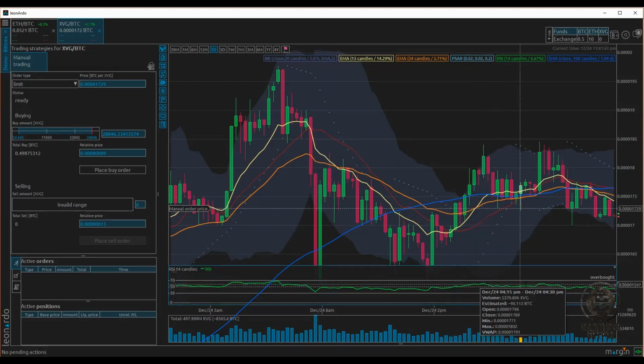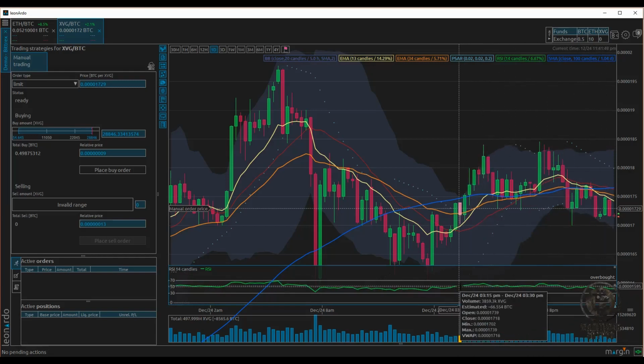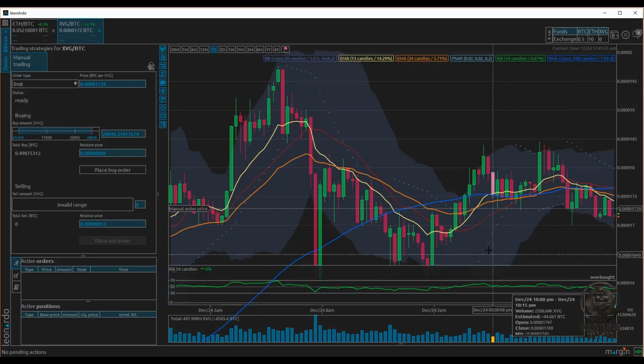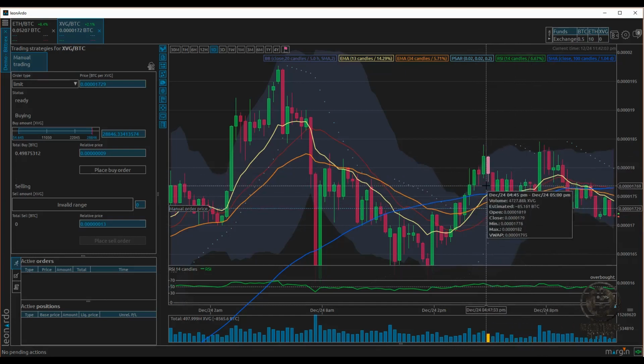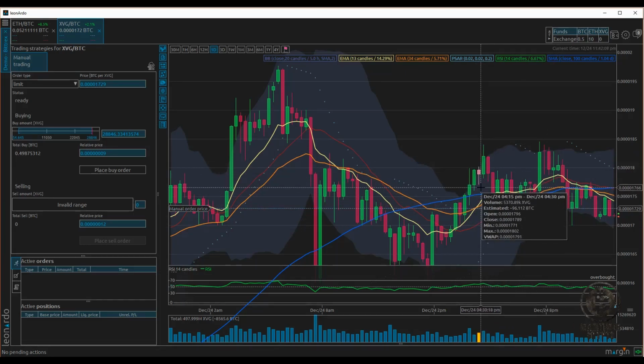After that, you can see the indicator doesn't really give good buy or sell positions. So it means you would just be waiting, and all the other indicators are also telling me that it's not a good time to either buy or sell, because the movement is not that good. So this is how you can use these indicators to your advantage to trade using Leonardo.